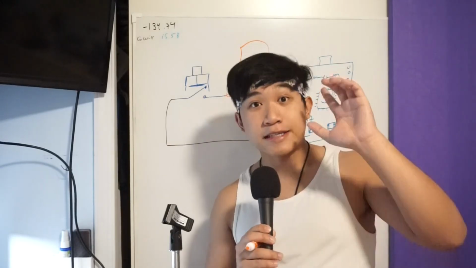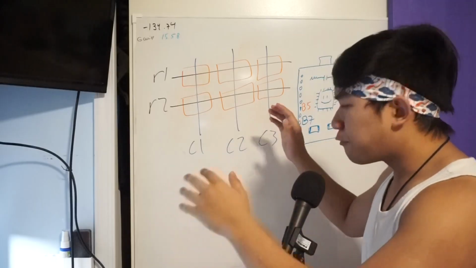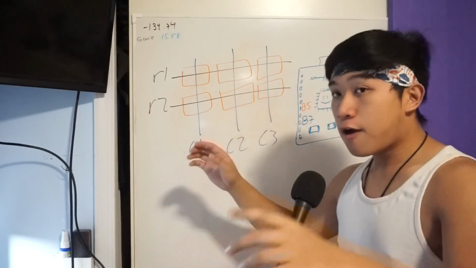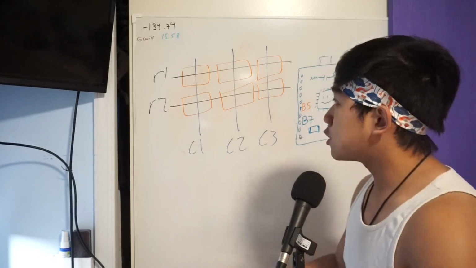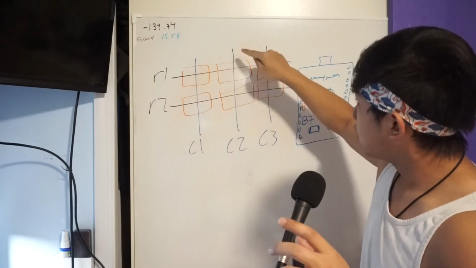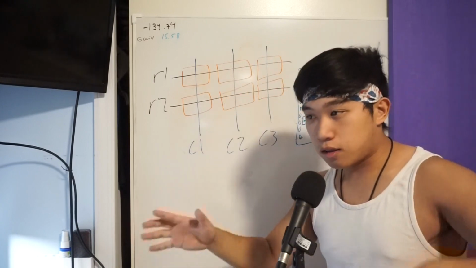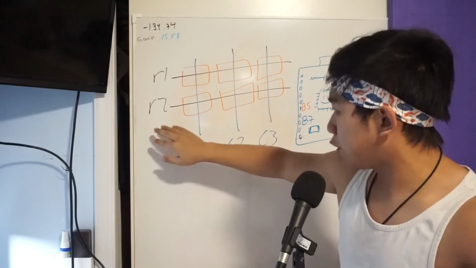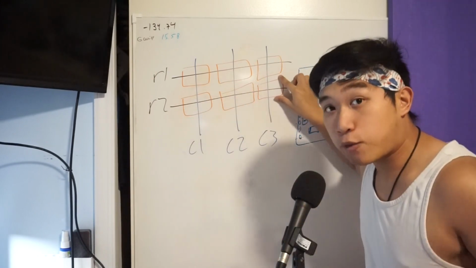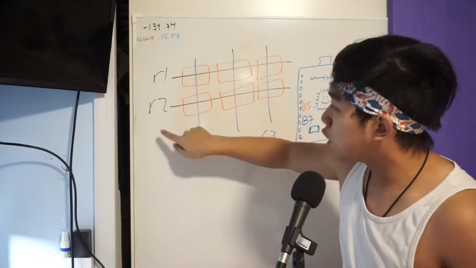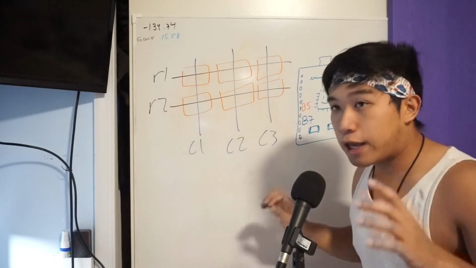Alternatively, you can set it up as a matrix. This web of rows and columns works by assigning a specific key to a coordinate. For example, the letter H can be R1C2. So when I press R1C2, the letter H should show up. Or the number 7 can be like, I don't know, R2C3, this spot right here. Then onto the microcontroller, all you really have to do is assign each row and each column onto a pin.